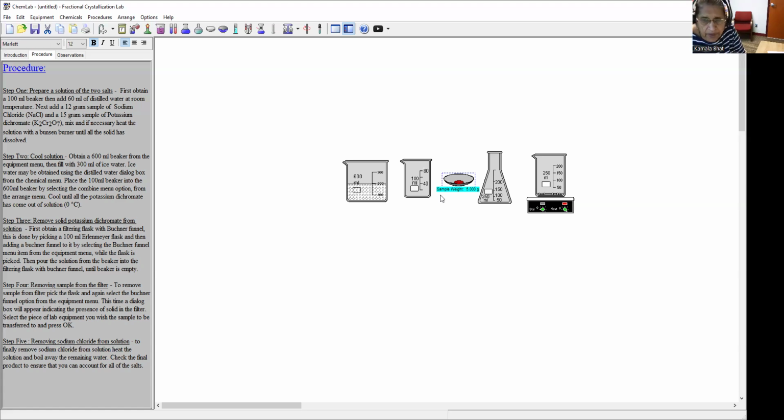And why do we do that? Because at the beginning, we did not take the weight of the beaker, and therefore we do not know the exact weight of the beaker that is used. So if you just right click the mouse and say show the weight, it becomes much easier to get a correct idea.